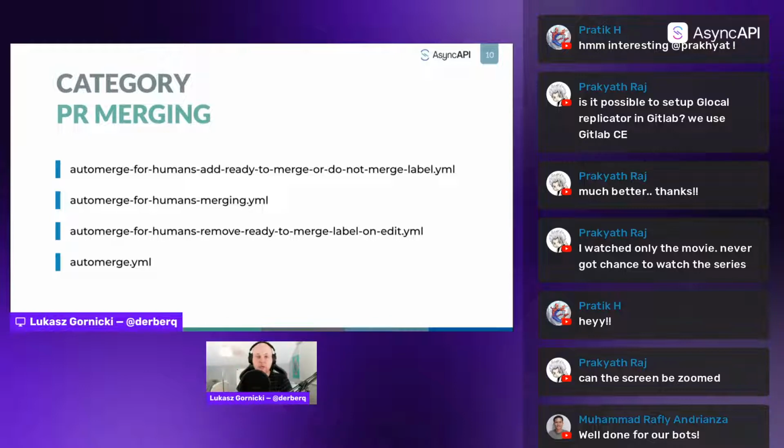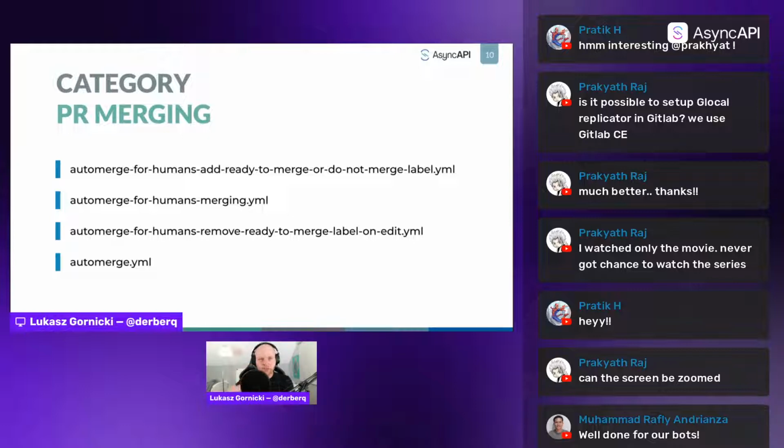So ready to merge, or slash DNM, do not merge. Sometimes we want to make sure that even though everything is approved, we don't want it to be merged. So we just do slash DNM, and the bot will add a do not merge label, and it won't be possible to merge the pull request. It's mainly because everyone can add comments in the pull requests. Even though we know a pull request should not be merged, some contributor that already knows how pipelines work might add this slash RTM comment. We want to make sure that it doesn't happen.